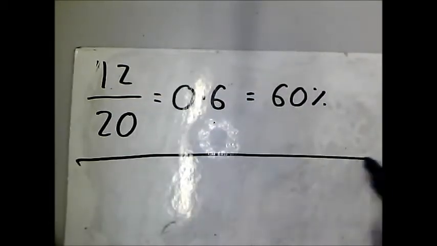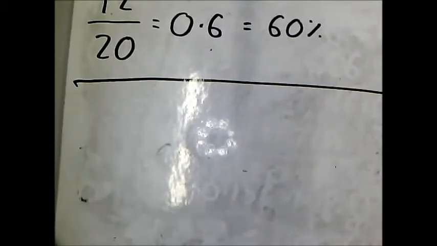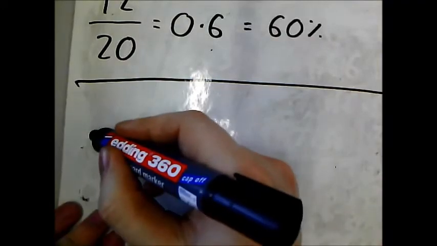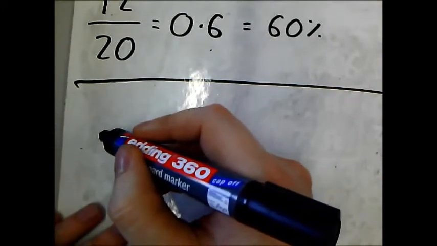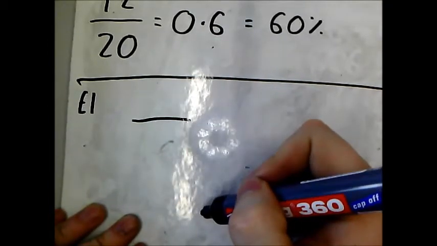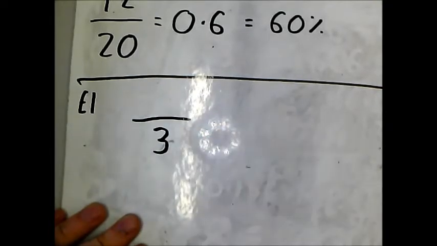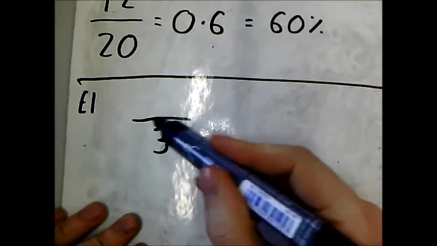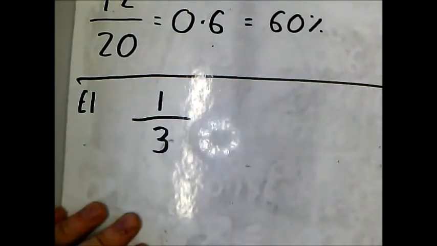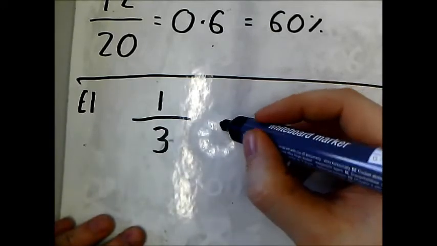Question 2. In a shop, I've got an offer of buy 2 get 1 free. Calculate the percentage off of each item. Okay, so here, it helps visualize it if I call the amount £1. So let's say the product was £1. If I bought 2, I'd get 1 free. That would normally mean that it would cost me £3 to get that item. So my total cost would have been out of 3. And if I get 1 free, I'm going to get £1 off. So my saving is 1 out of 3, or 1/3. So that's a 1/3 saving.